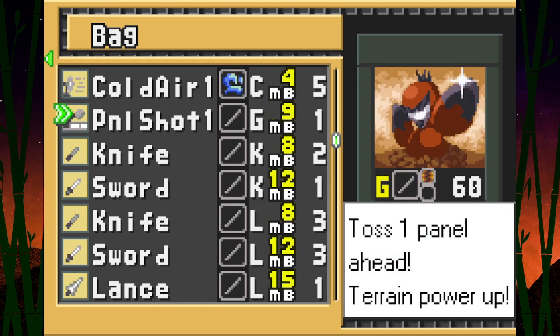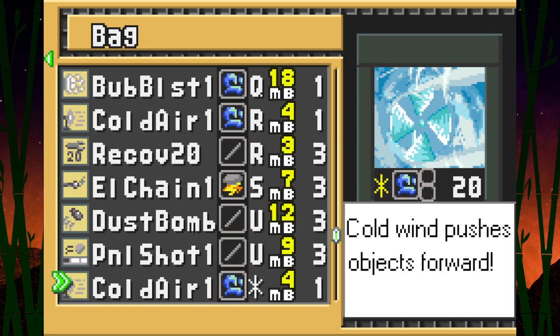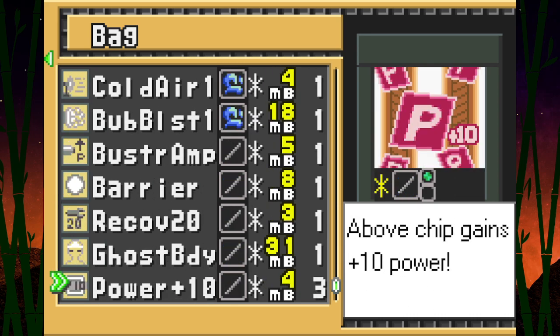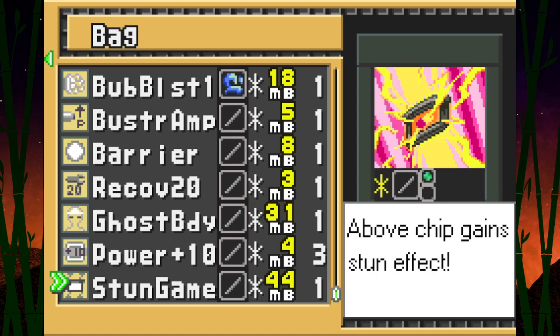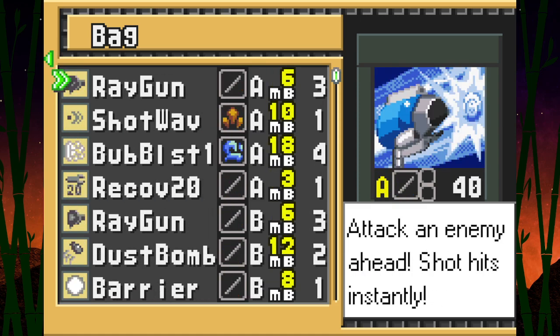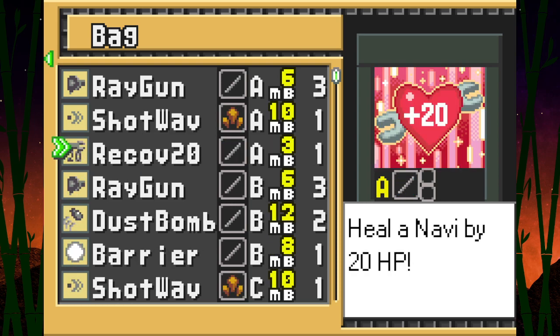Those are my special boss attacks. Okay. So, stun and pull. What do you think, chat? What do you think? I like the sword more than the knife, because the knife is one tile in front of you, but the sword is a whole wave and it does more damage anyway. Fires 5 bubble shots at the foe in next panel. I'll grab bubble blast, sure. So 4 bubble blasts, okay.